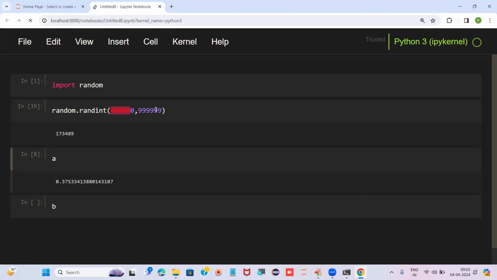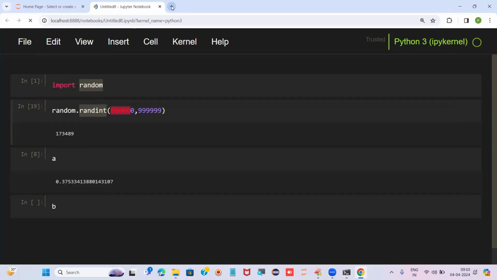Again, if I'm printing this, what is it giving? It is giving random 6 values. Can we make an OTP for this? Simple. With the help of just the random module, we are trying to write OTP kind of programming. And don't get tensed, because I am just showing what Python can do with a single line of code, with 2 lines of code.